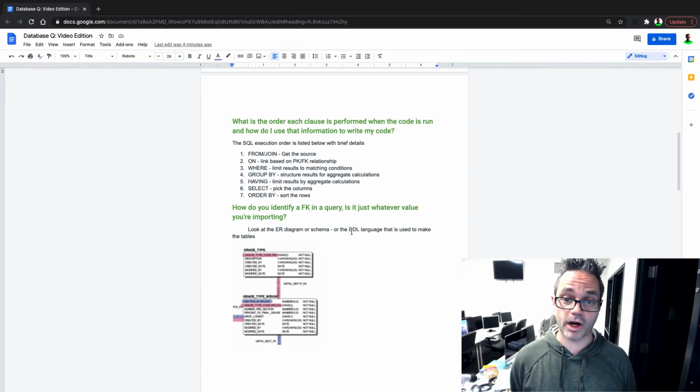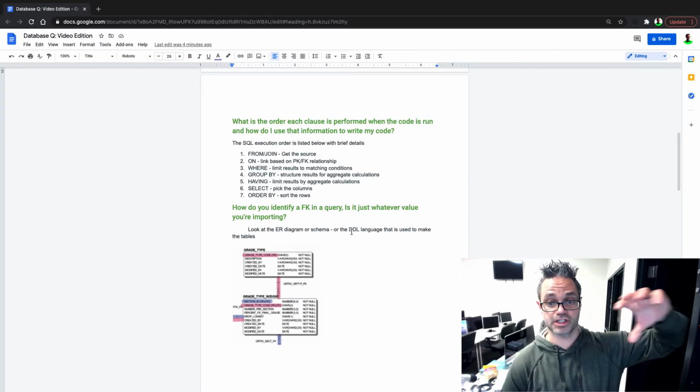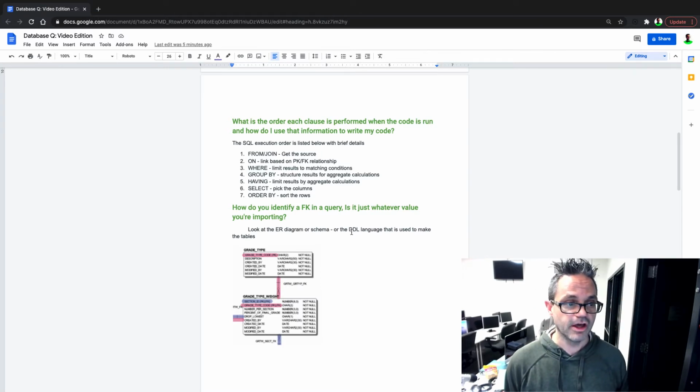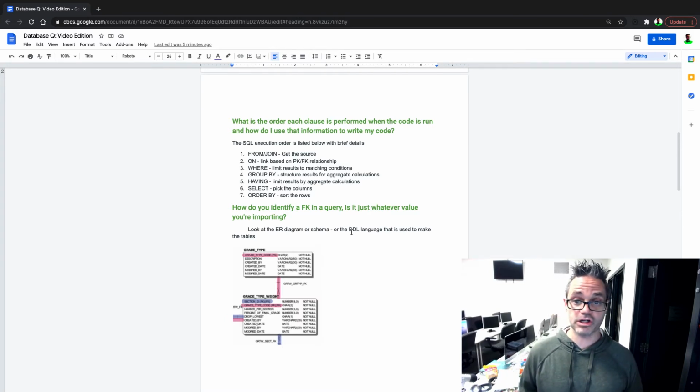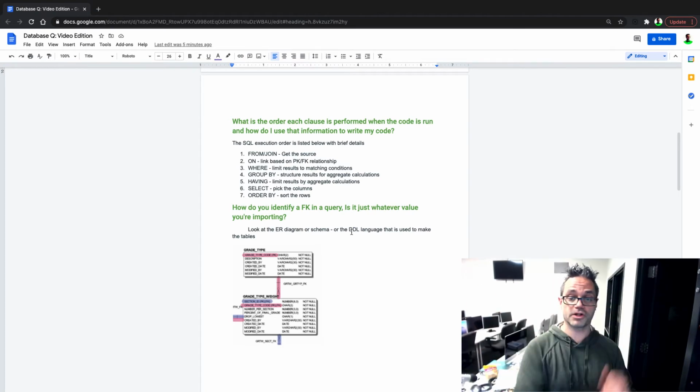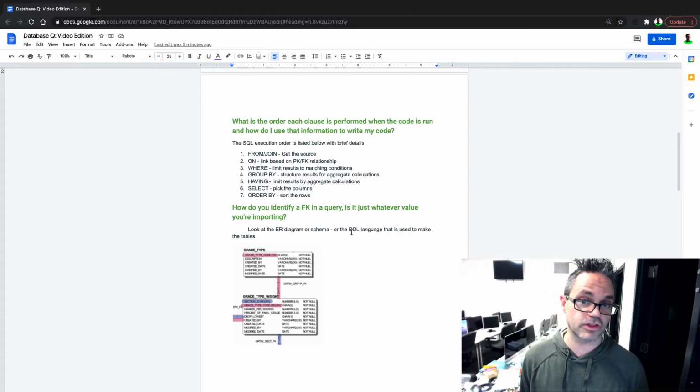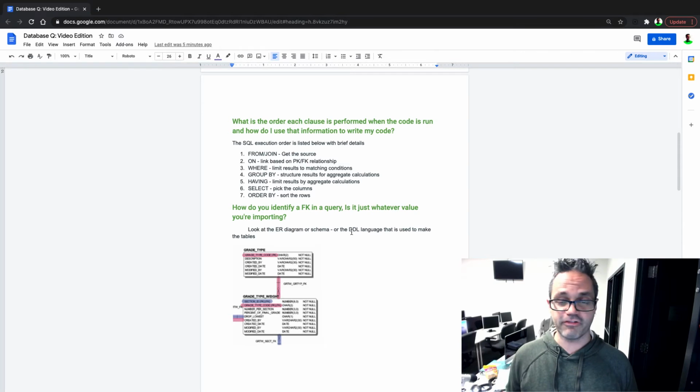Then I have my where clause, which is going to squish down my results to the rows that I only want to work with. Then I have my group by, which is how I coalesce results into chunks that I can use to do cool stuff. Then I have having, which is how I can filter results further based on those lovely aggregate function results. Then after using all those, I pick the columns I want using my select clause. That's where I pick the things I'm going to look for in the vertical columns. And then finally, if I actually have to, I sort my data. That's up to me though.